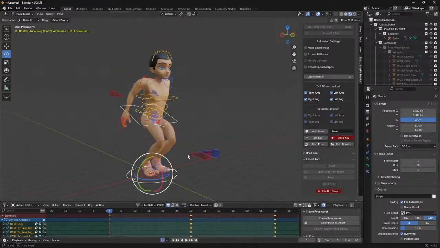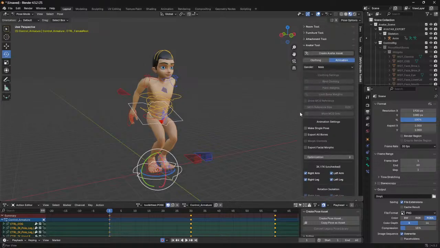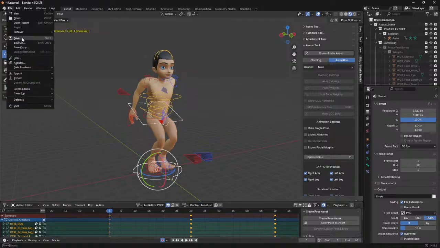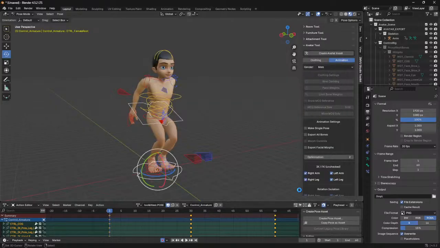Because again, this is a test, so let's double check our settings. That's okay. Alright, so save the file, file save as. Toolkit pose test, save.